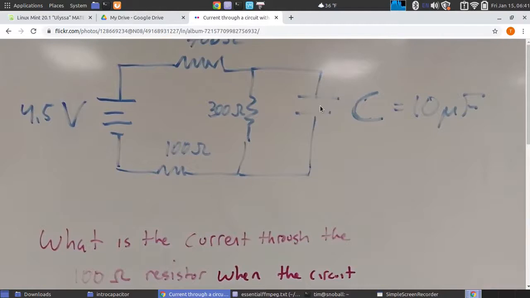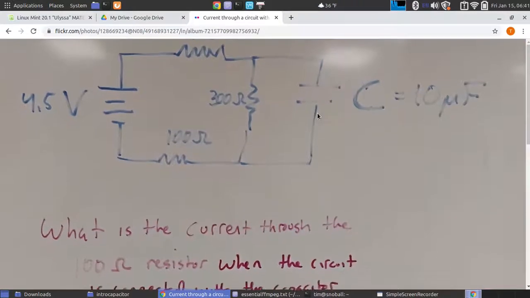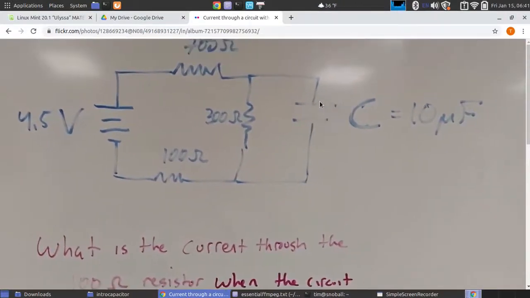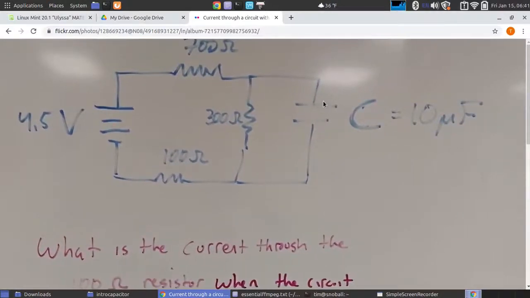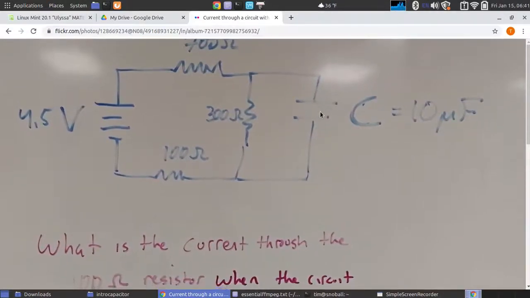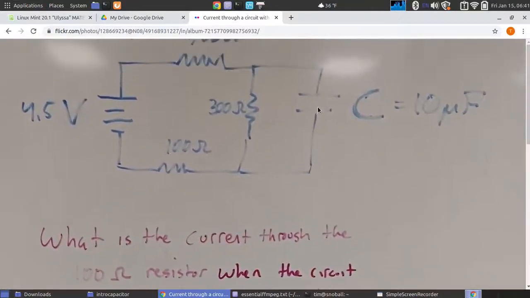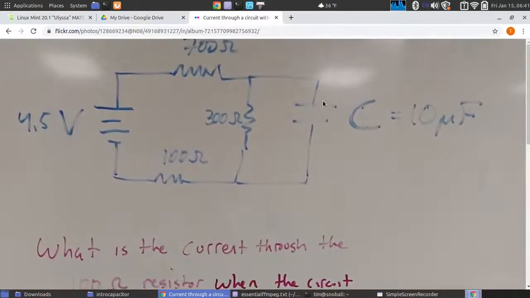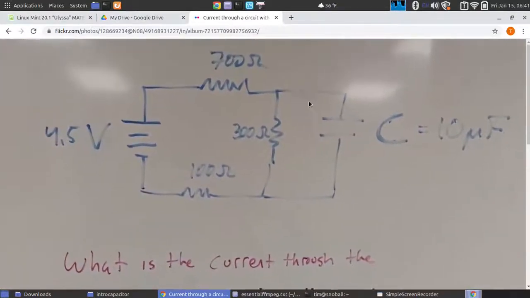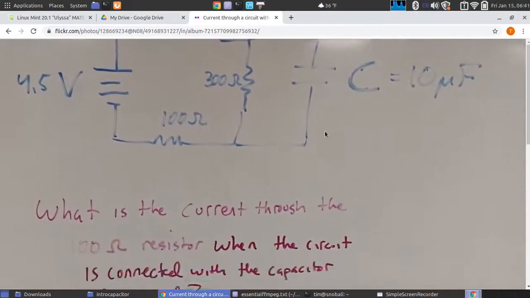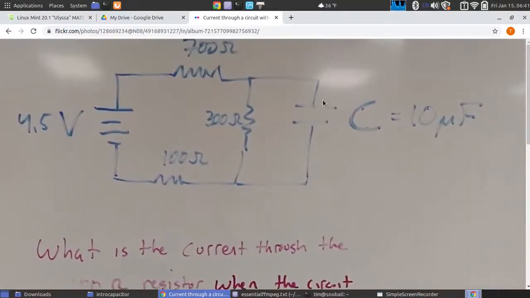But when you first plug the capacitor in, the battery is going to be putting electrons on this plate, giving it a negative charge. And it's going to be ripping electrons away from this plate, giving it a positive charge. So even though current can't flow across the gap, we have negative electrons going to here, and electrons going this way as they're being ripped away from this plate. So at first, it's almost like this is a regular wire, like it's got no resistance at all. That doesn't last long though.